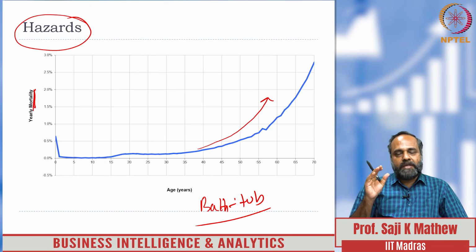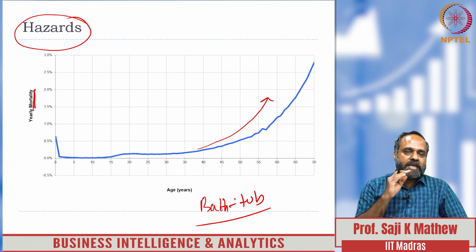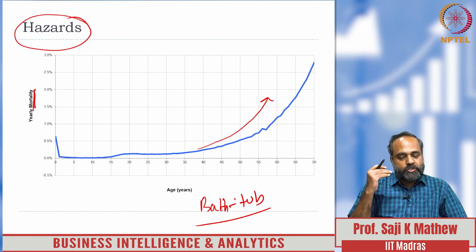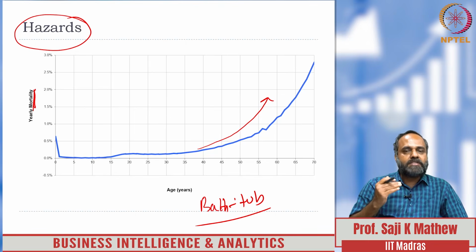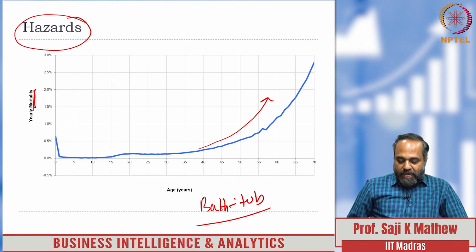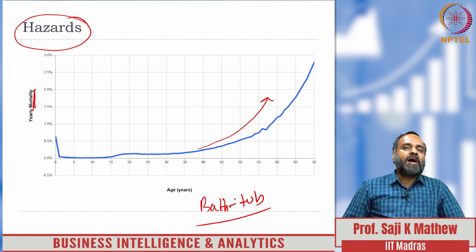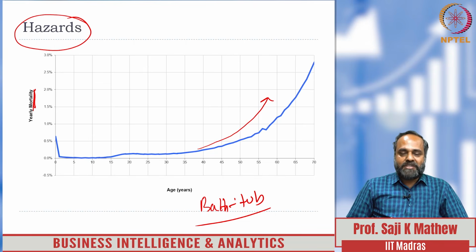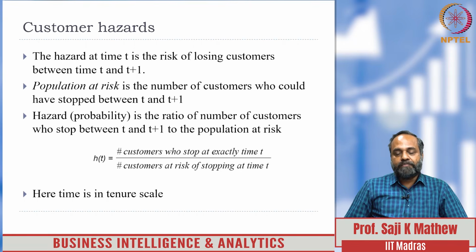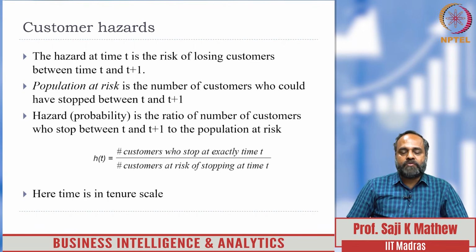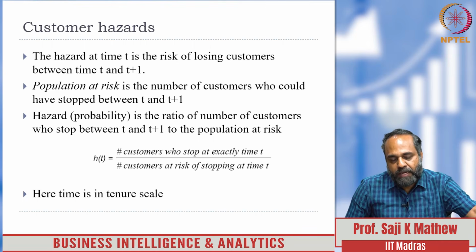So this is the concept. It basically relates to human life, but we are going to adapt it to customer survival, customer churn, etc. Hazard here is not a hazard to life, it's not life hazard, but it is about churn hazard. The hazard a business has is that a customer may quit, a customer may discontinue the relationship with you. That is a hazard you have. And again there are clear definitions for these concepts in marketing literature.